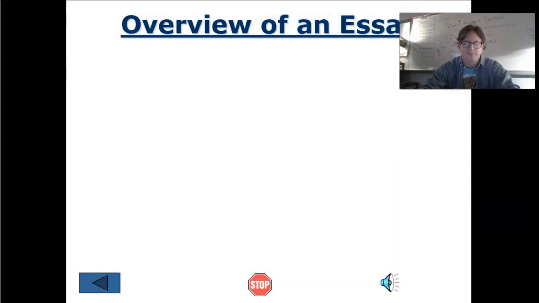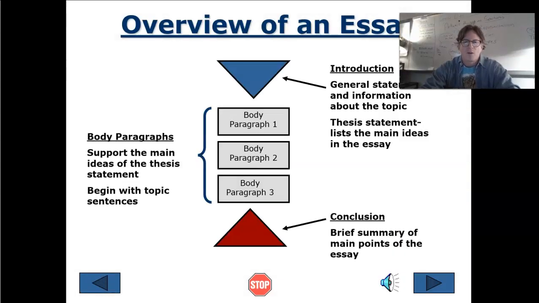So again, we have the introduction, which starts off general. It's broad. And then you move to the thesis statement. The thesis statement is right here. It's very narrow, a very specific point. So this part of the triangle is where the thesis statement would be. Then you have your body paragraphs, which all relate back to the thesis statement. And then you begin right here with restating the thesis statement and then moving out in a broader way.